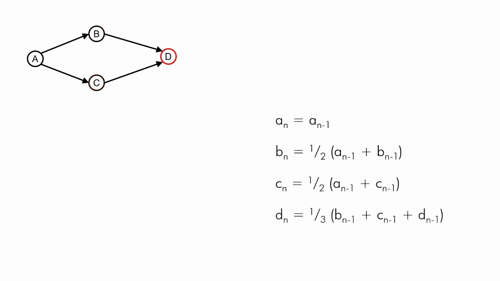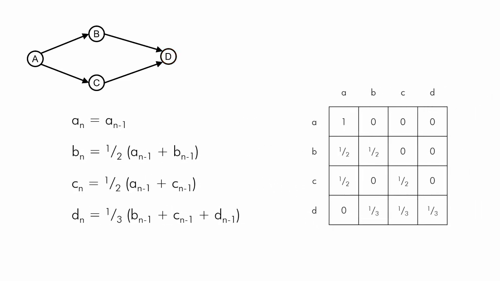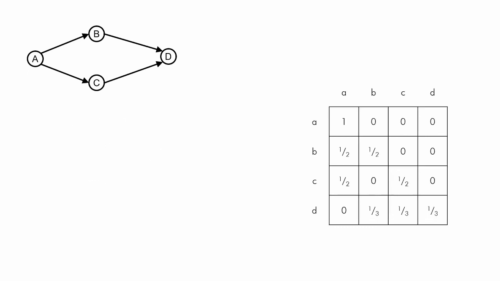And D has two inputs from B and C, so the updated opinion will be the arithmetic mean of B, C, and D from one time unit before. If we write this down as a matrix, we get something akin to a leadership matrix, and we call this matrix capital M. Each cell denotes how much influence each agent has had on each other agent. And if you take the column sums, you get the influence each agent has had in the entire system.